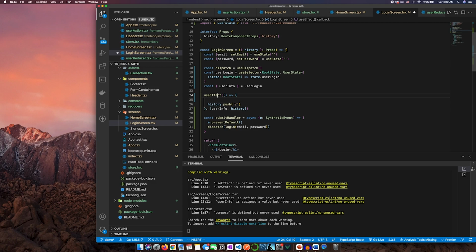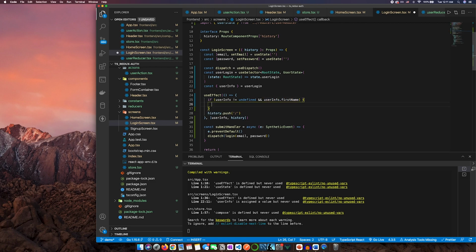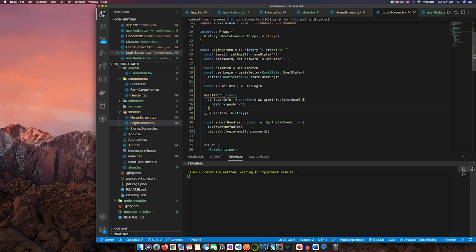But then inside the useEffect, we're gonna check if user info first name exists. But because the type of first name is undefined, we're gonna check if this is not undefined. Actually, only when it's not undefined, then we're gonna check if user info that first name exists. And then if it does, we're gonna redirect the user.